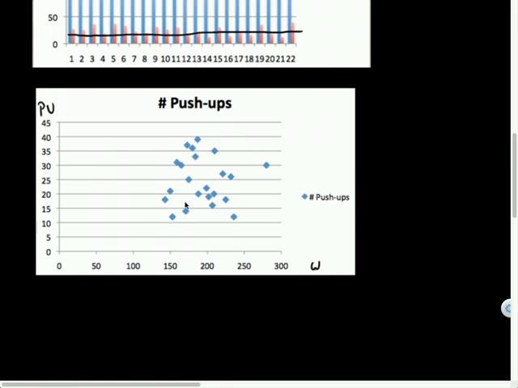And with this data, you could figure out some sort of a trend line, or maybe the threshold actually would be more like that. So you could have a trend line to figure out where people would typically lie. But maybe you have some sort of threshold like this, where you only want students that can do a certain number of push-ups, but also have a certain weight. Or I guess you could do it horizontally and vertically, which would make more sense. So the students in maybe this category would be the ones that you'd really want to target.